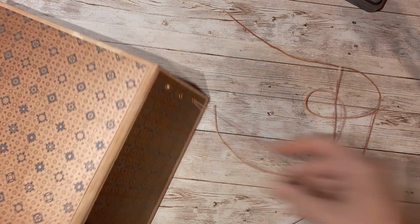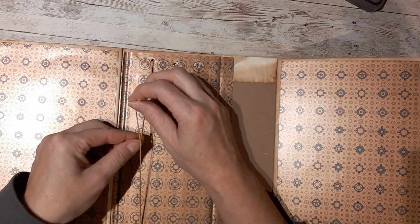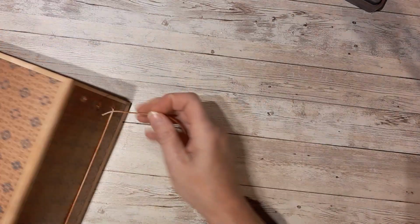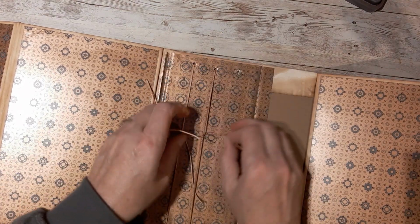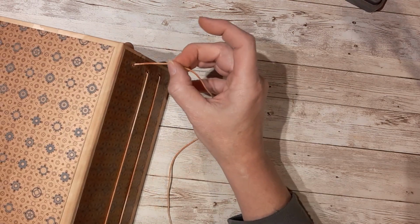All right. So I'm going to start on this one, thread it through, move that out of the way, thread it through each eyelet, open it up, and perfect. I'm going to do that for all 3 of these. Lace it through, and I'm tying them pretty tight here, because I want them to be snug. It's good. And last one. Wow, this is working out better than I thought. Excellent. All right, last one.